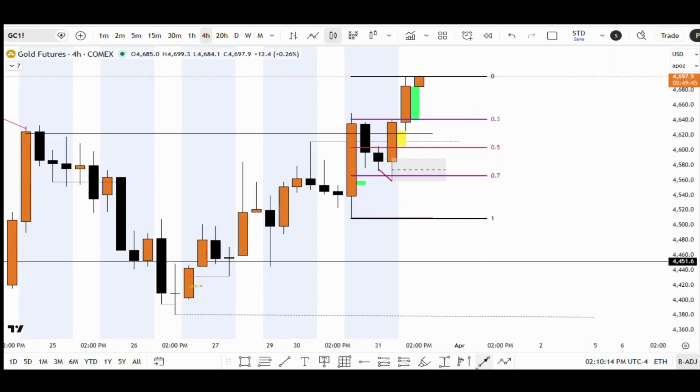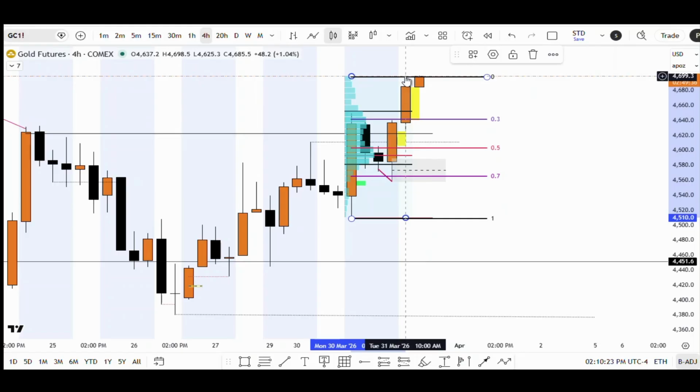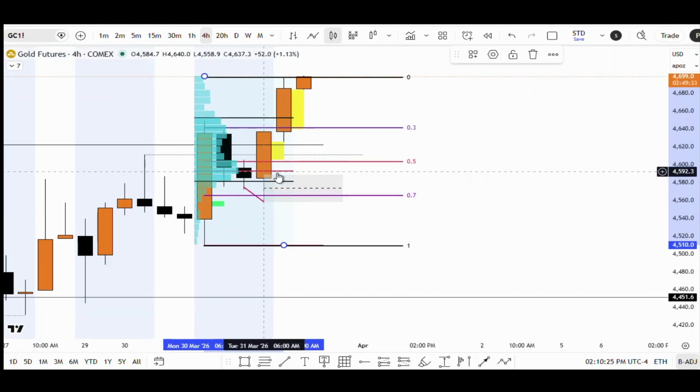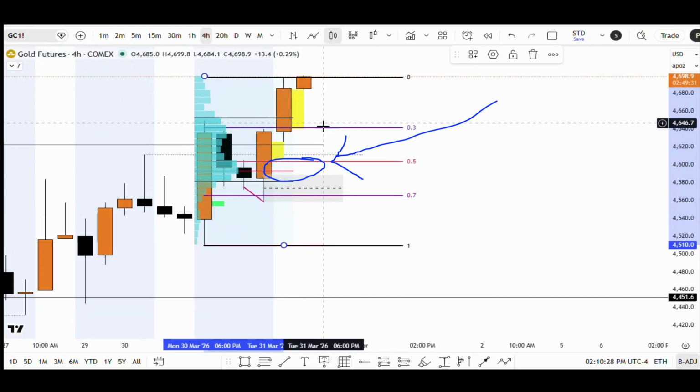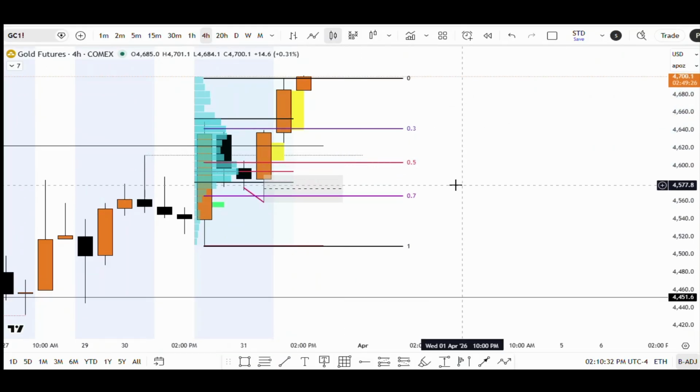So let's take an example here. I can take this fixed range profile, take this swing low, run it to the swing high. We don't have a swing high yet, so this is just an example. What I can do is use this point of control as my point of retracement. And when price gets here, I'm looking for SMT, and I'm also looking for a reversal, right? Like a structural reversal. Mushrooming, head and shoulders, V shape. That's it. It's as simple as that.